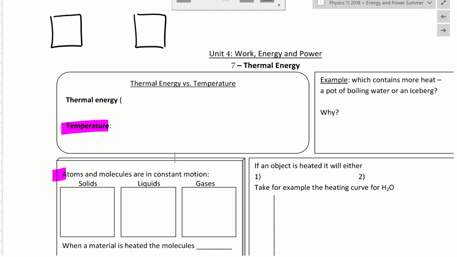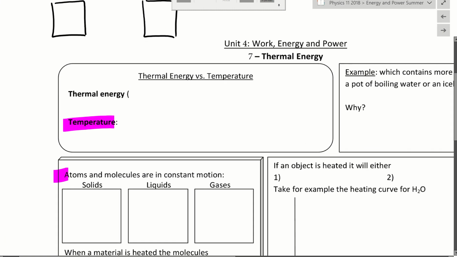So temperature, you know that it's measured in degrees Celsius or degrees Fahrenheit. You also know that something that's cold usually has a lower temperature than something that is really hot. But what is hot and cold? And how is it related to what we're learning right now, which is in the energy chapter? Now, it turns out that temperature is a measurement of energy.